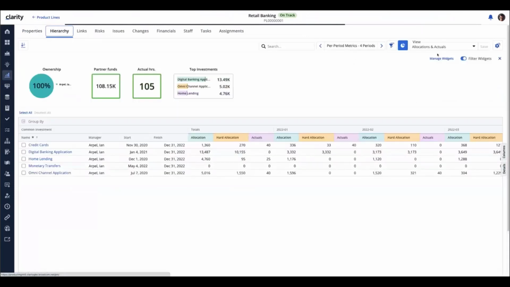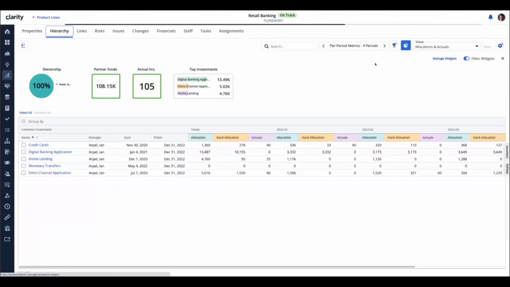Again, I'm showing here in allocations and actuals view. I've got a number of metrics positioned here, some partner funds, actual hours, kind of top investments from an allocation perspective. You can see I've got my allocation, hard allocation, and actuals that represent the aggregated labor allocation and usage metrics.